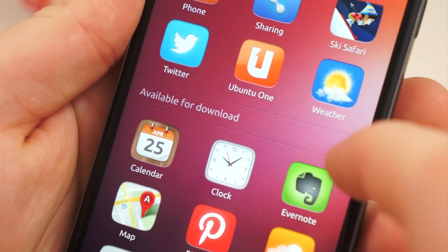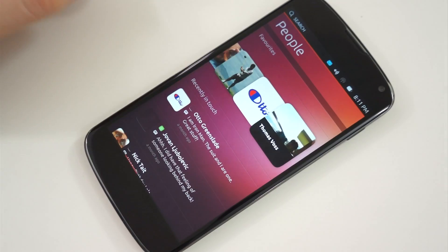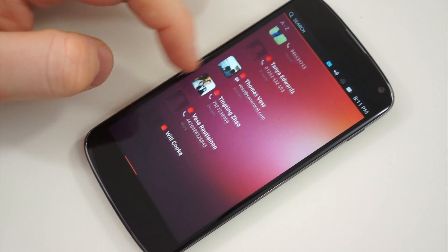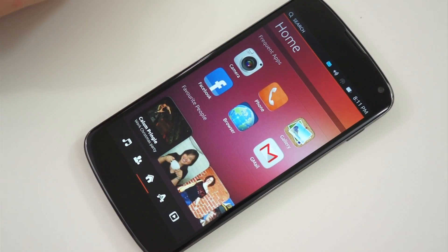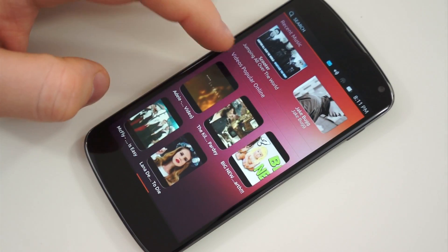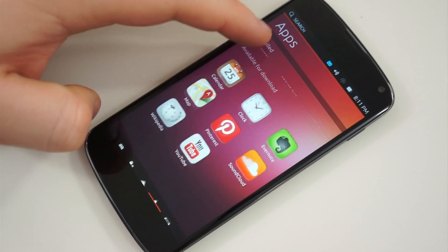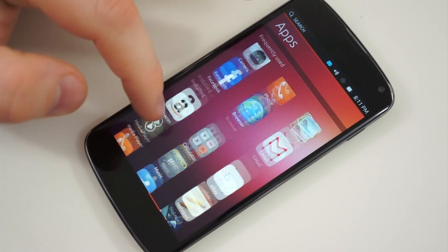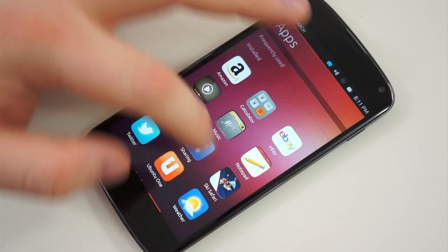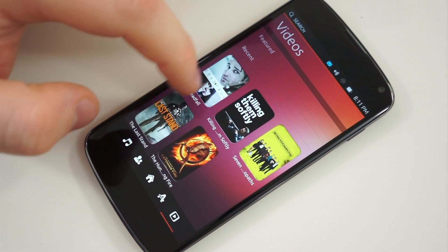It's very similar to how the Kindle Fire OS looks and works, but there are differences in how things are laid out and interacted with. So you may be asking yourself why you should care about Ubuntu for phones or tablets. The answer is convergence and how this will change your workflow in the future. Canonical has designed Ubuntu to work in different environments. When you plug your phone into peripherals such as a monitor, keyboard, or mouse, the interface changes to a full desktop version of Ubuntu. So basically you have a full computer running in your pocket, so long as you have the peripherals to power it.